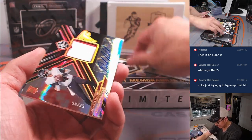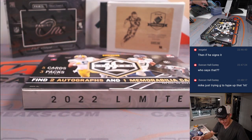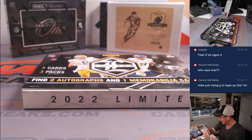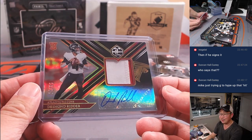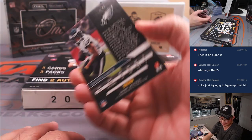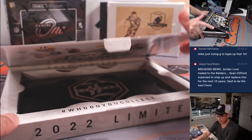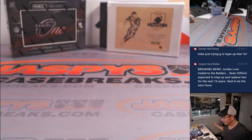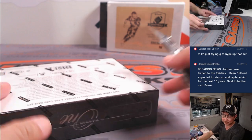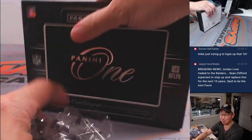Devonta Smith — 50 out of 75, two-color jersey and autograph for Chad and the ATL. That is Last Box Mojo. Last Box Mojo hits 100% of the time in a group break with at least five or more boxes. Maybe Penix Jr. will marinate behind Kirk Cousins and emerge like a Jordan Love — you never know. And there's breaking news — Jordan Love traded to the Raiders. Would love that if it were true.